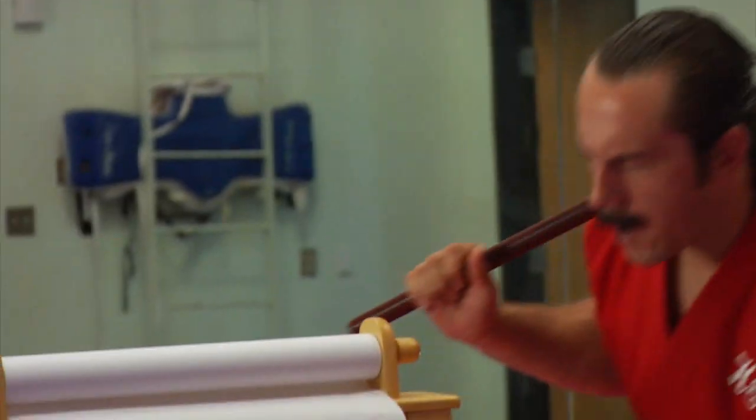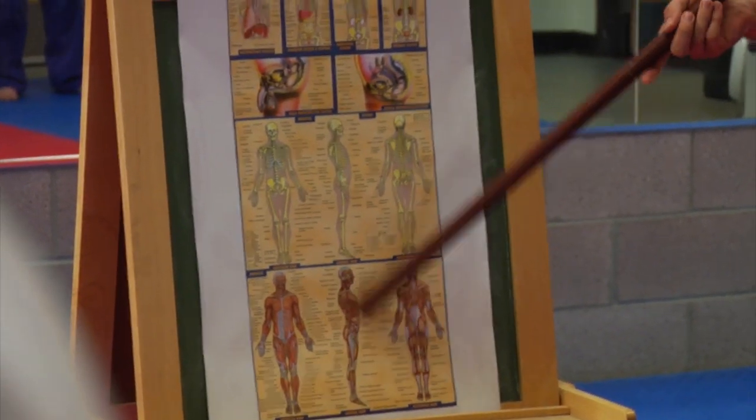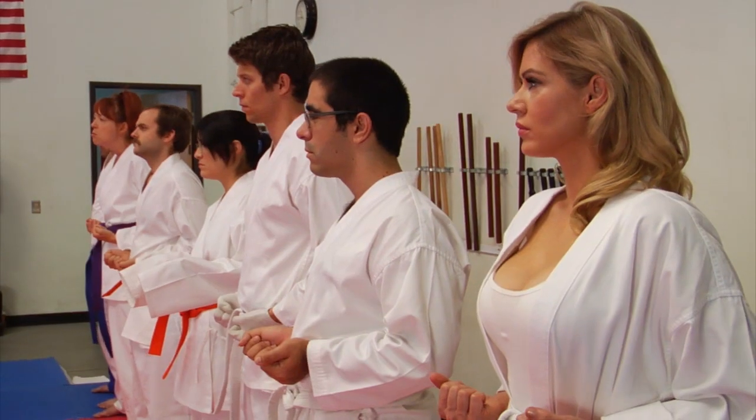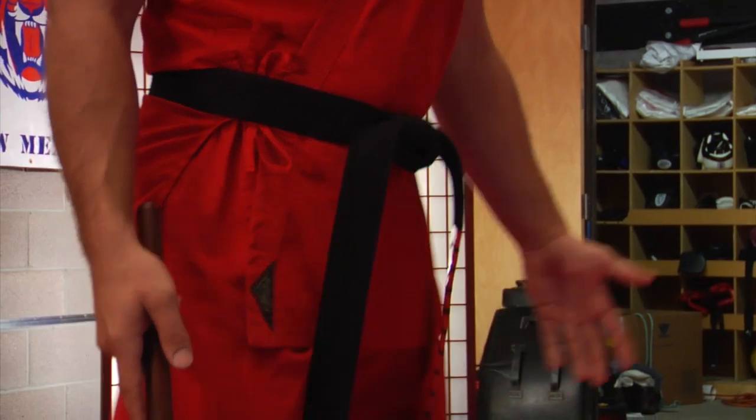As you can see in this diagram, the hips are divided into four major muscle groups. There's the lateral rotator group, the adductor group, the gluteal group, and the isosceles group, the fourth group. Once I discovered this, I created what is perhaps one of the most covert techniques in Ameridote. I like to call it the thrust of freedom.